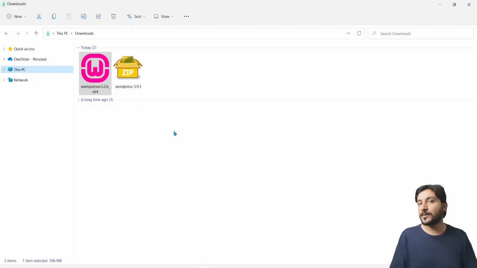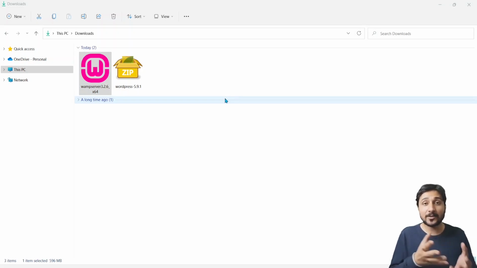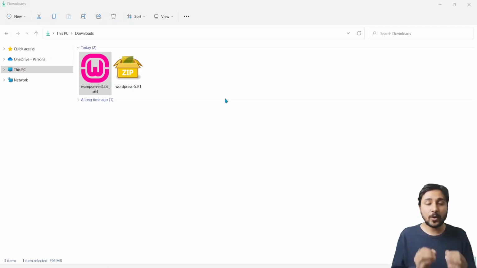So guys, I'm here inside my downloads where the WordPress and the WAMP has been downloaded. To install WAMP, I just need to double click on it, the setup file, and it will take me through a series of steps, like which most of them just have to click on next, and I might be asked to select a default browser for which the WAMP would run. It is not a mandate. It doesn't mean if you select Chrome or Edge or Internet Explorer, it won't work on any other. It will work on all. It's just they do ask for a default browser.